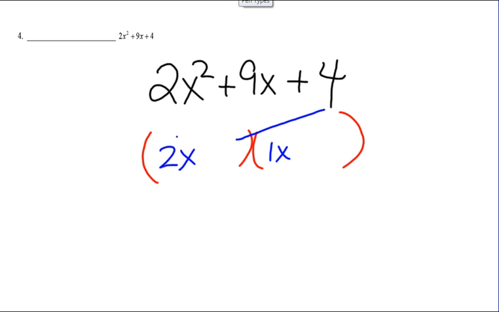Now I have to say what two values give me the 4. And actually at this point, I guess and check. I just throw one in there and I say, okay, if it doesn't work, I'm going to erase it and I'm going to do it again. So I call this kind of like puzzle erasing here. So the first thing I would guess and check is I would guess and check 2 and 2.